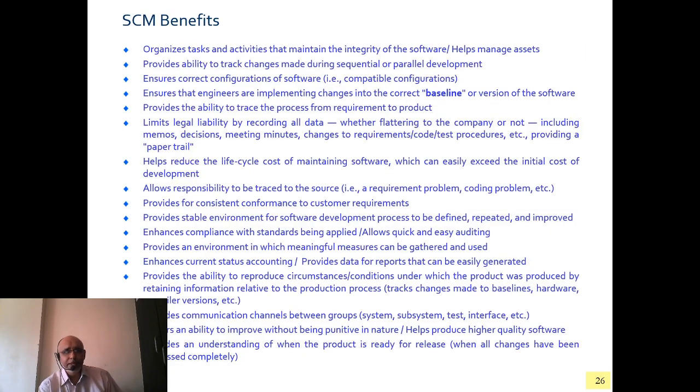So again, it is in terms of benefits that you can read and understand. Just see to it. The major points are correct baselines, track changes, have compliance with the standards, and work around with the system, subsystem, test and interfaces. Relation kind of grouping has to be there. Pick up one particular level horizontally and then apply configuration management. I repeat again, work with a horizontal level and apply configuration management.